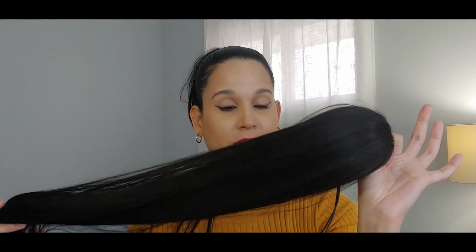This is synthetic hair, you guys, and I feel like it looks really good. It's not super shiny, because when synthetic hair looks very shiny, it really bothers me. And this is why I've been loving this ponytail, because for $15 it looks as good as it does. I mean, hello, I will be running out buying this anytime.